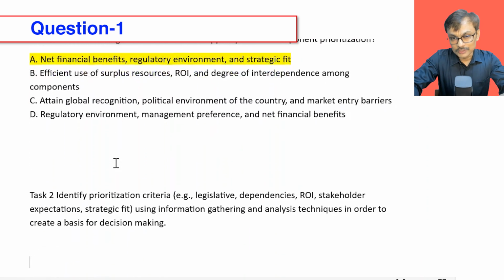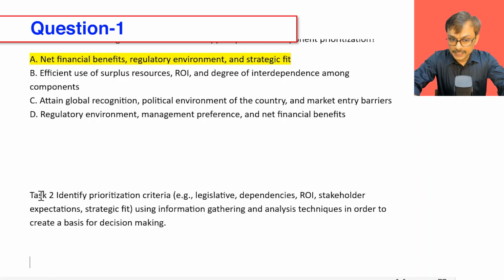Now, there is a key also to navigate these kinds of questions. If you look at the Portfolio Management Standard, usually the third edition, you will find some statements which talk about what are the good ideas, what are the good things you should consider while you are doing prioritization. So you can take a reference from there. And similarly, you also get a good indicator from the exam content outline of PMI for the PfMP exam. You can take ideas from there.